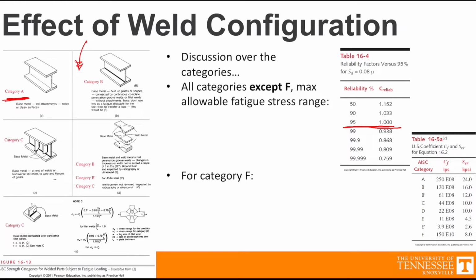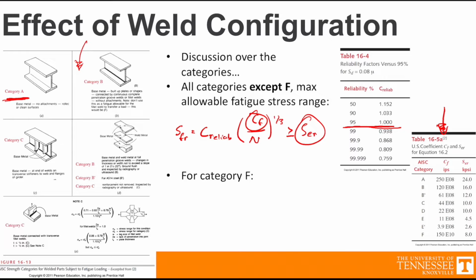So for all categories except for category F, to find the fatigue strength value for these different configurations, we use the equation that the fatigue strength is equal to that reliability constant times CF over N, the number of cycles, raised to the 1/3, and that must be greater than or equal to the endurance strength due to the stress range. Both this CF and the SER come from this table, which is defined for different materials. These are particularly for hot rolled steels, so it gives a different category and also shows what the value of those coefficients are for that material.